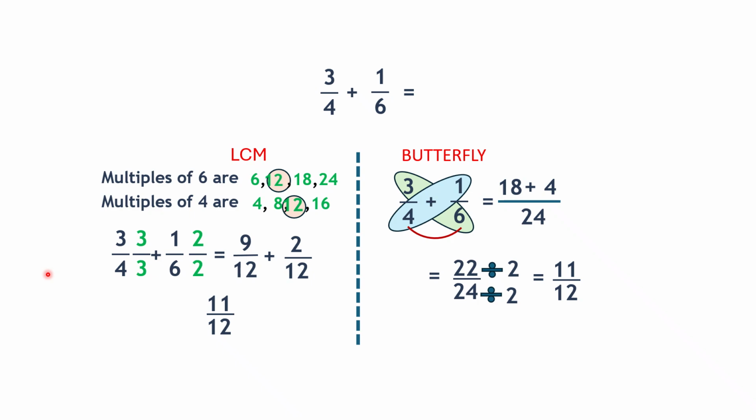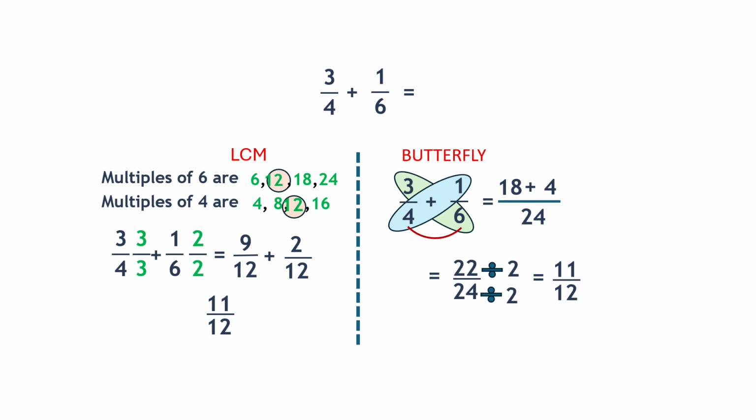Have you noticed? It's the same thing, but we need to reduce. So the butterfly method will definitely give you the correct answer, but it's usually not reduced. So it's up to you now. You can find the multiples of both numbers, or you can use the butterfly method. This comes with experience. When you do many questions, you will just see the numbers and you will know it's 12. So let's make this 12 and this 12. So practice more to get to do this easily. In the beginning, this may not be very easy, but it's doable.